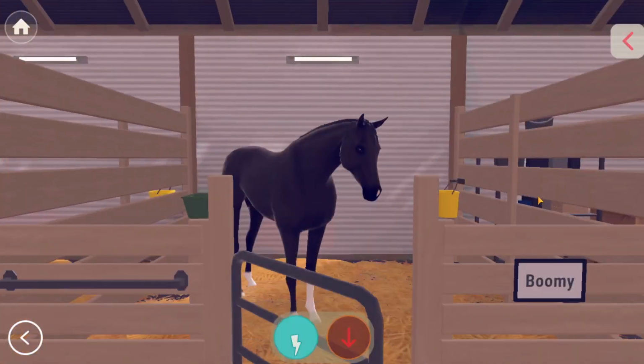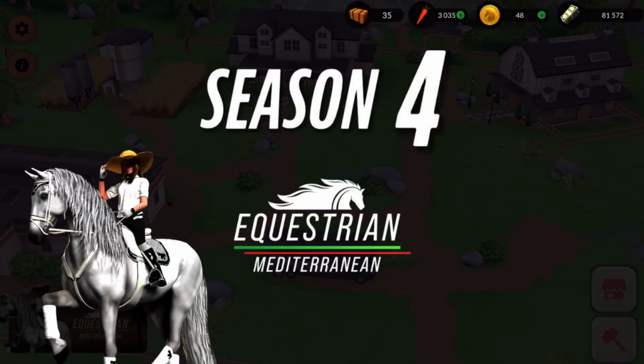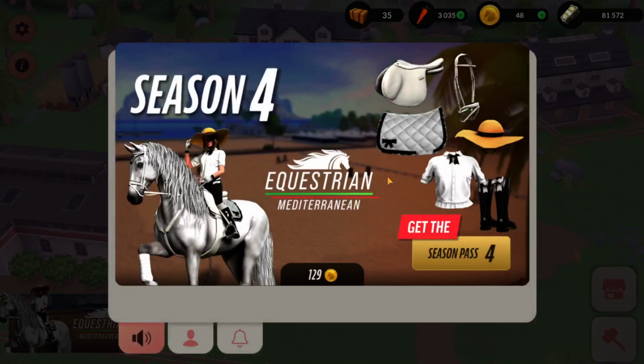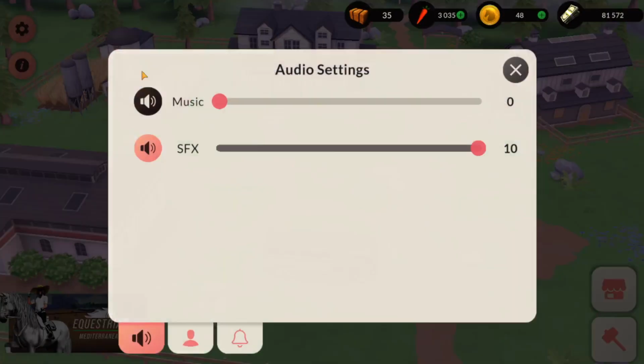So here's all my horses, you guys. There's a new season, so let me show you it right now. That's the place where I was at. It's the Mediterranean, I believe. New season coming out. Before was in Tokyo. Oh my gosh, sorry. And this horse is also a Frisian cross, I believe. Okay, stop. Please no. Okay, that music was extremely loud.